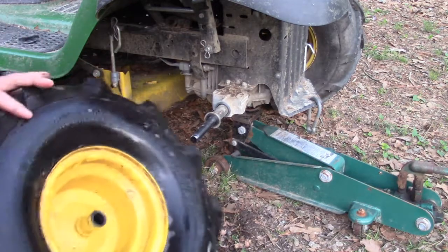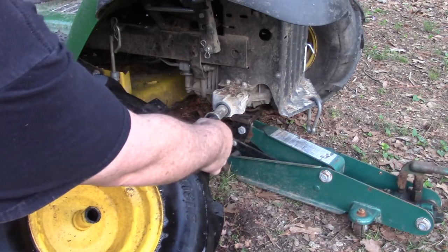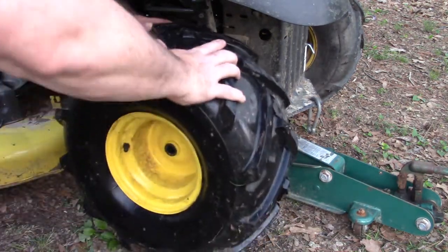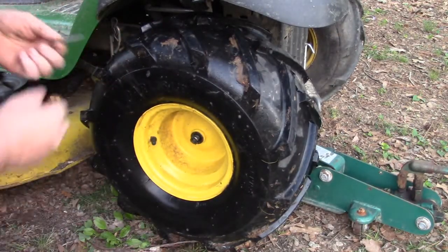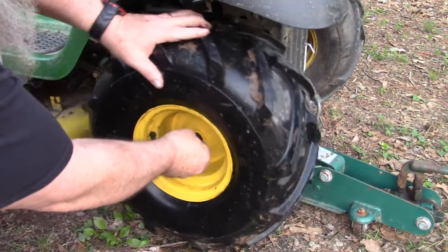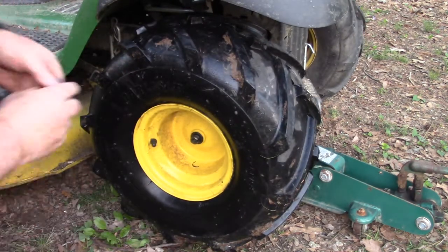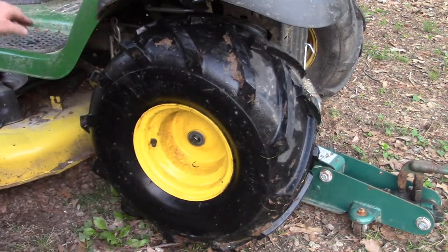Now, I'm going to note that my key is right here and my keying slot is right there. So I'm going to try to put this on here to where they're kind of close to each other. Once I got those two lined up, I'm going to take my keying pin here, and I'm going to slide that in there. That way, when the axle turns, the wheel turns. I'm going to slip my washer back on here.